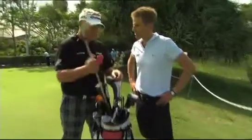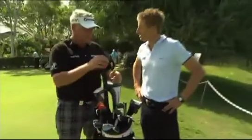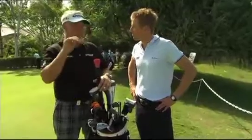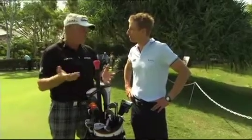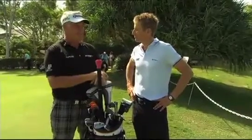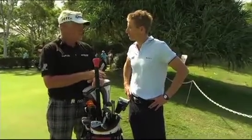I'm a blade guy. I've always been a blade guy with KBS Tour shafts. Consistency-wise for spin, they're the ones that work best for me. I don't want something that shoots up too much or goes too flat. So again, with all the modern technology, TrackMan, etc., we have the ability, where obviously amateurs don't have the facilities that we do, to test maybe 15-20 different shafts and hit maybe 10 balls with each one, and we can tell straight away through feel and performance if it's going to be the right one or not.